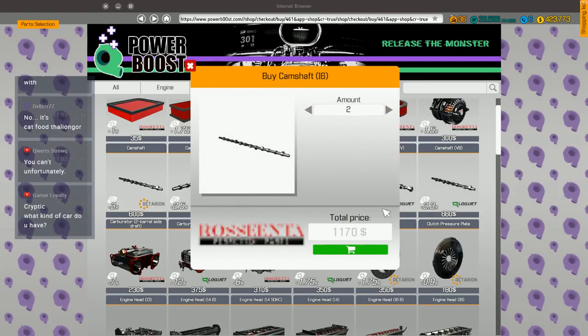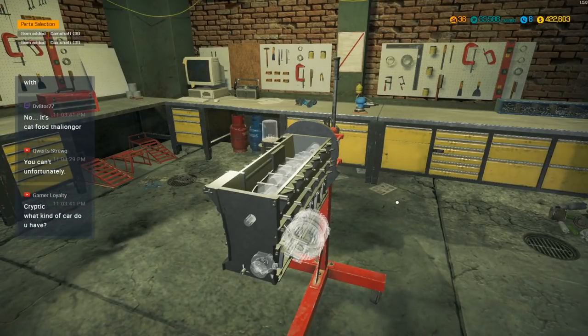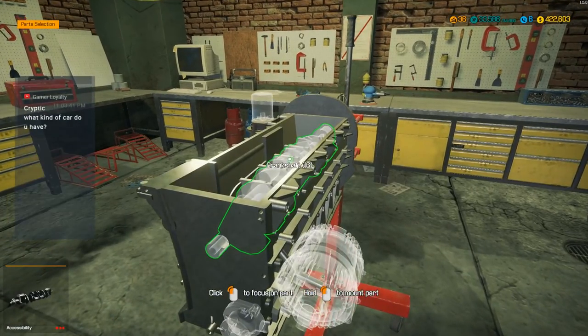Get him some camshafts here. Okay, I think we got a good chunk of performance parts. That should give us most of what we need, except I didn't fix the crankshaft.